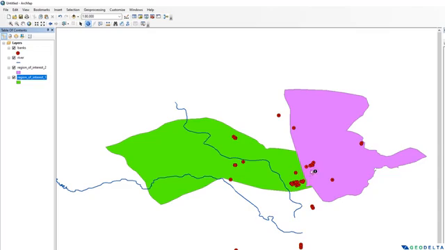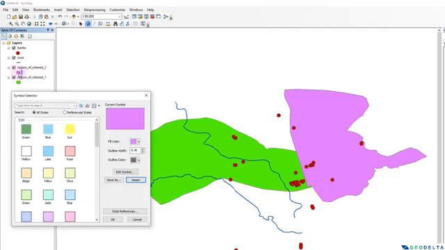And one smart way to know the extent of the region of interest 1 is by getting rid of the fill color of this region of interest 2, and only retaining the outline, which you can simply do by again going to the symbol selector.